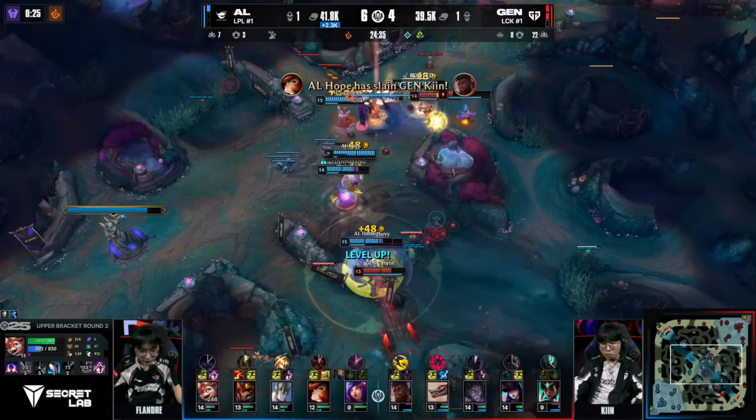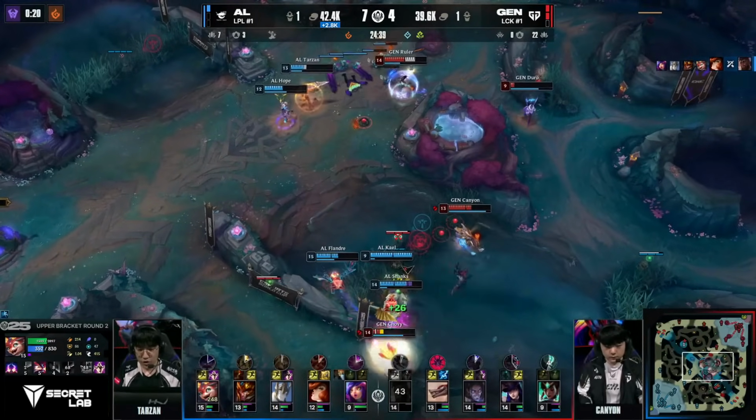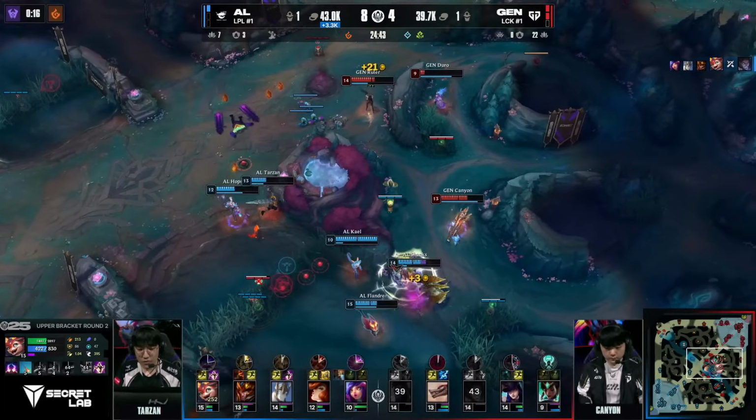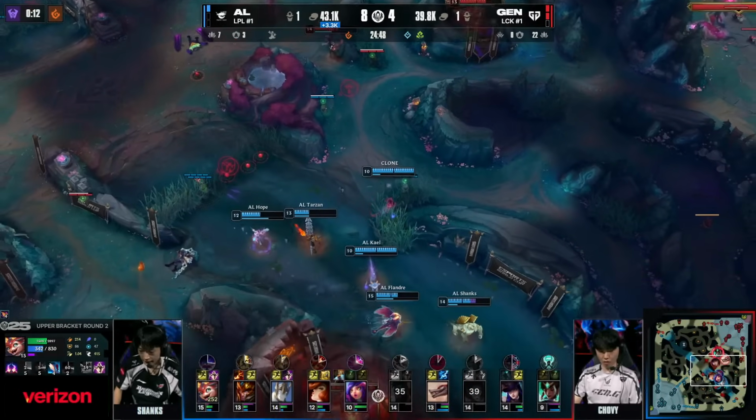Canyon looking for the flank onto Flandre. He'll go in with the hands, but Keen's already dead. Juro low as well. The hero's entrance countered by Shanks as he dashes forward. Chovy down, Ruler and Juro and Canyon, the only 3 left alive. And Canyon was waiting, but to what end?